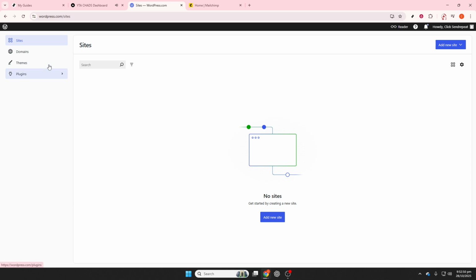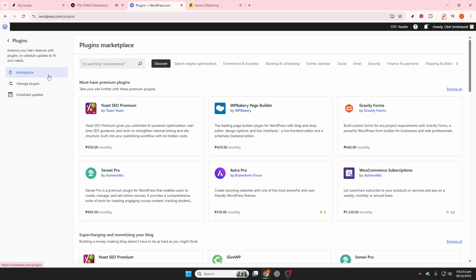First, you'll want to install a Mailchimp plugin for your WordPress site. The easiest way to do this is by navigating to your WordPress dashboard, then heading over to the Plugins section. Click on Add New, and in the search bar, type in Mailchimp. You'll see several options, but two popular recommendations are Mailchimp for WordPress, MC4WP, and Pop-up Builder plus Mailchimp add-on. Once you've decided on one, simply click Install and then Activate to get it set up and ready to go.